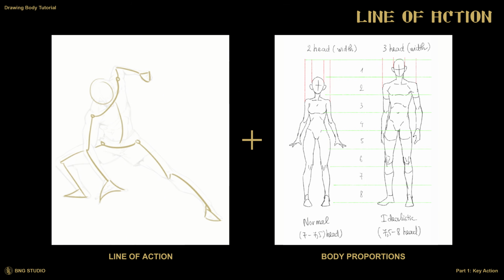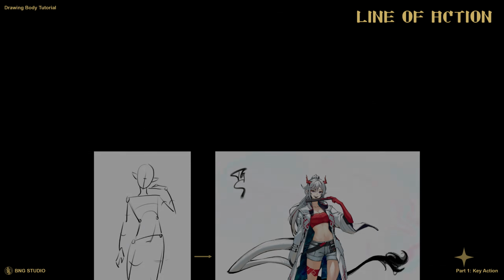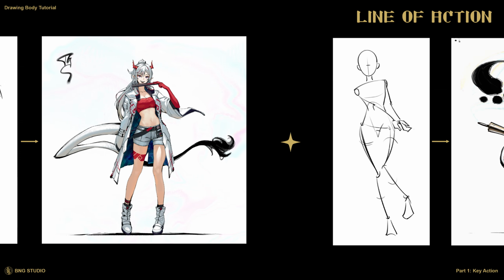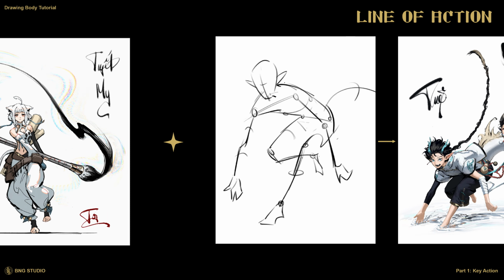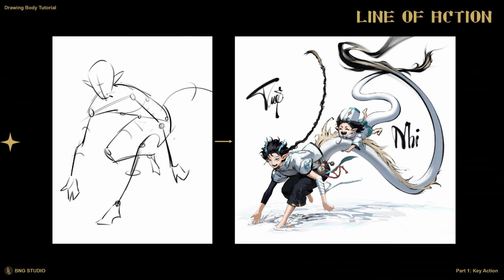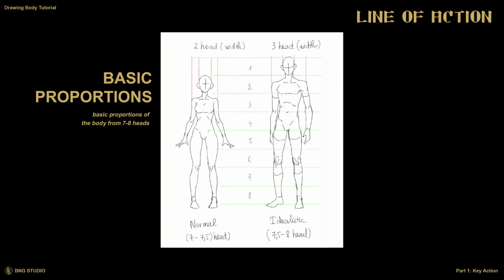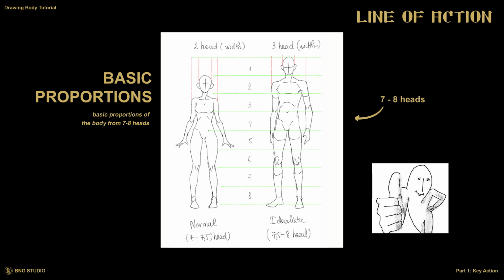You can understand line of action as the line describing the movement of the part, including the proportion of the parts, the amplitude of movement, the line of movement connecting all the parts together, and the general logic of the image. To approach this concept, you need to understand the basic proportion of the body from 7 to 8 heads. When you first start, approach this basic human proportion.